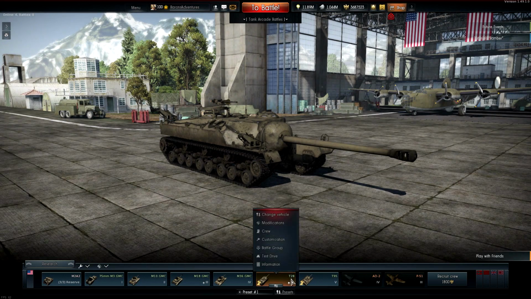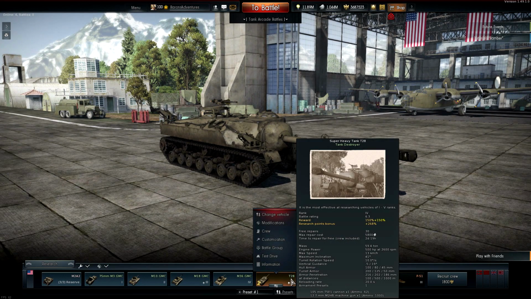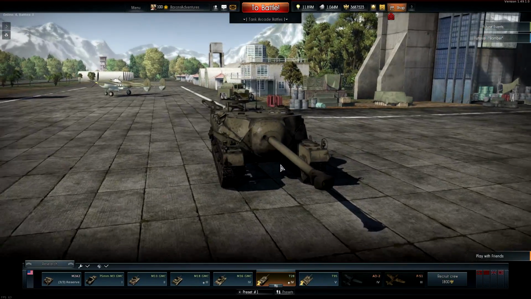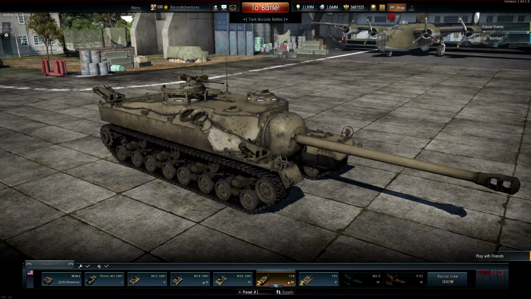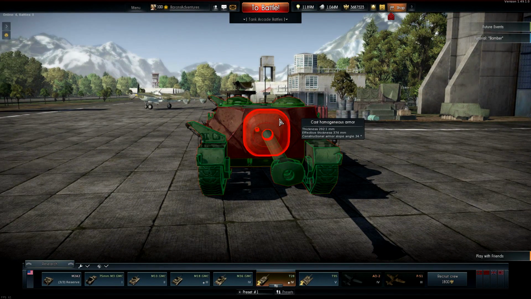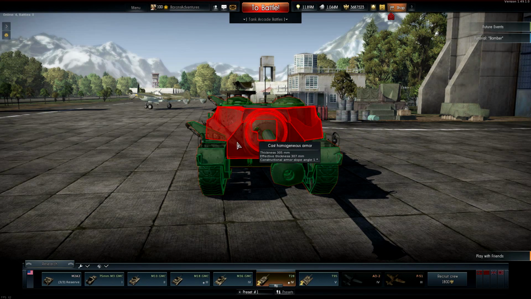So the T-28 is a premium tank coming in at a battle rating of 6.3 in Tier 4. The T-95 itself is battle rating 6.7 Tier 5. Once again, all of that stuff probably subject to change. But let's take a look at the armor because I think that's what we're all most excited for. 292 millimeters of thickness. Holy shit. On the gun mantlet. And then all this forward stuff. 305 millimeters of thickness.